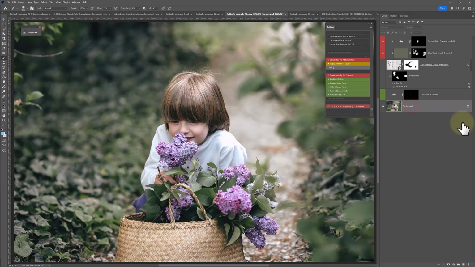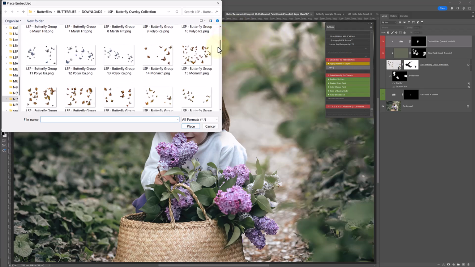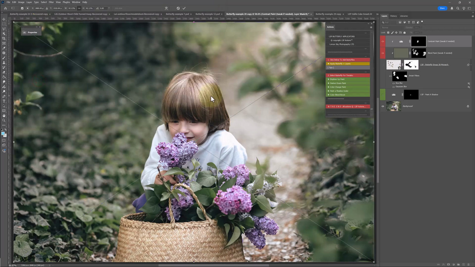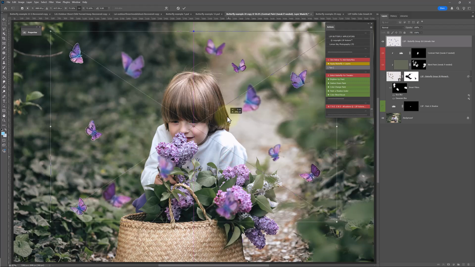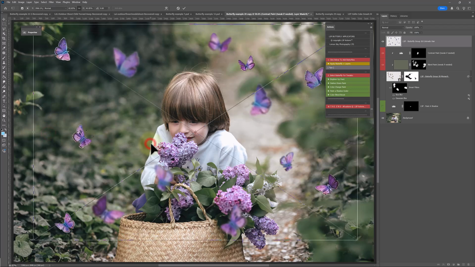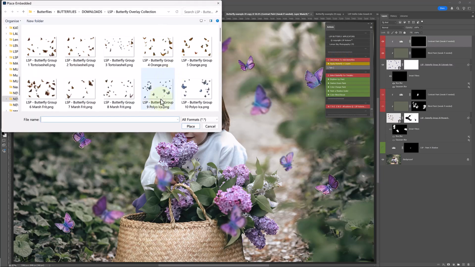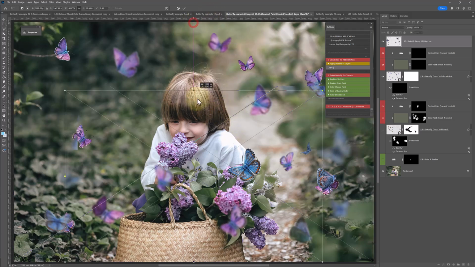Now let's add something a little more whimsical. I'm going to apply butterfly plus layers. And let's go for perhaps some of the Colorado hair butterflies. These are purple and very beautiful. These are definitely more your fantasy butterfly scene. And I'm going on the size of the smallest butterflies to resize. And what you can do straight away is you can apply another one if you wanted to. How about with some of the polio butterflies? So we have some blue and purple.